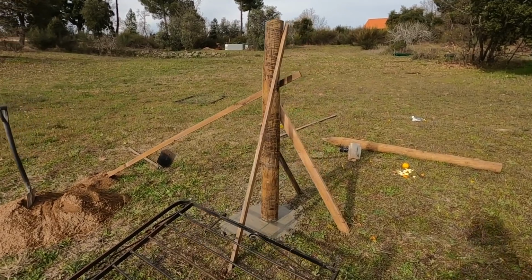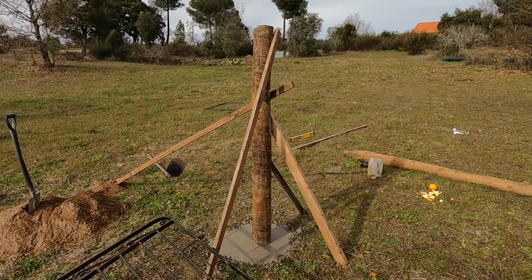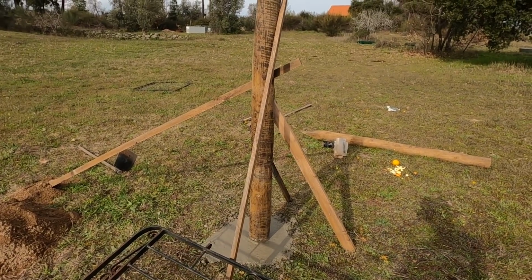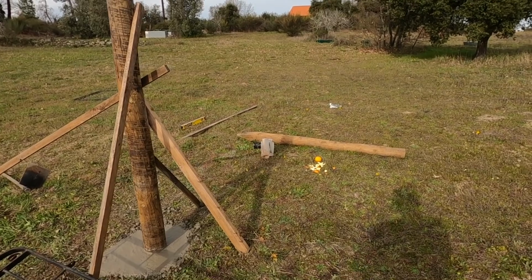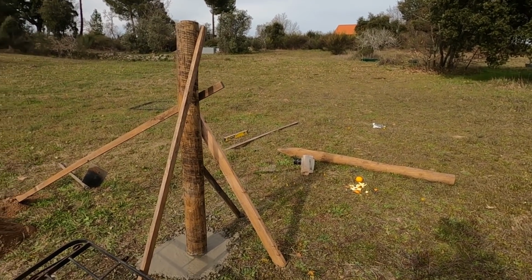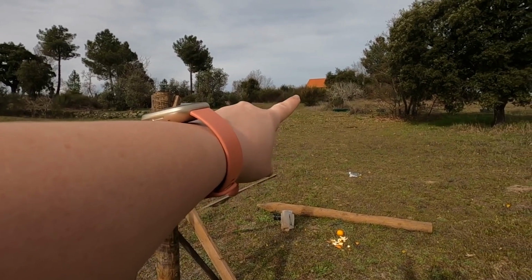Theo's just finished with the cement. He's smoothed it all out and it's sloped down to one side, so any water that wants to sit on there will just slope off and drain off and go away. And over there, whilst he was working, I ate one of the oranges from our tree and it was delicious. So now that's done, we've got something else that we need to finish up there.